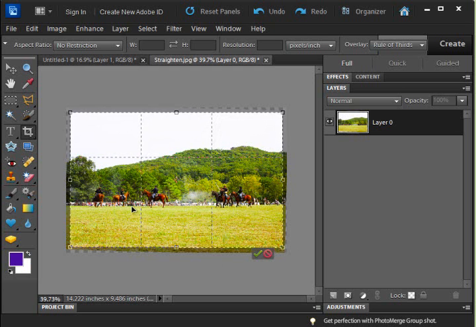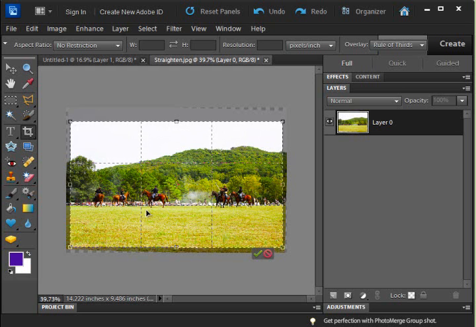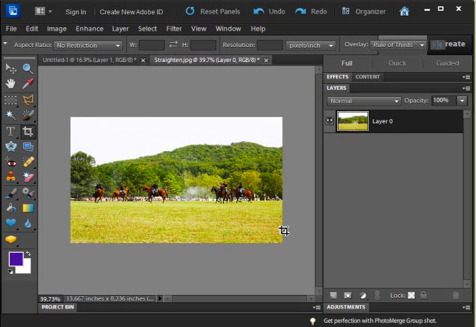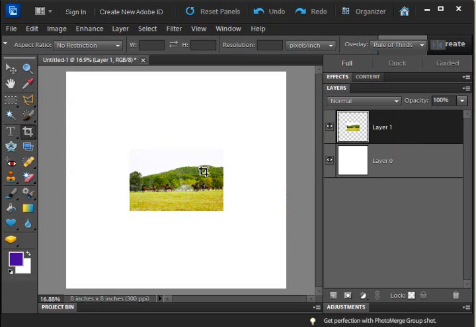It's not quite on my horizon. And I do have some white sky up here that's not that important. So I can drag this down till that's right there on the rule of thirds line. And now it's going to be a much more pleasing crop, and there we have it. Now I would either do a save as or a save or whatever I need to do for this photo.